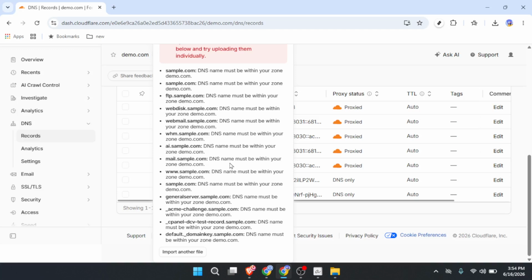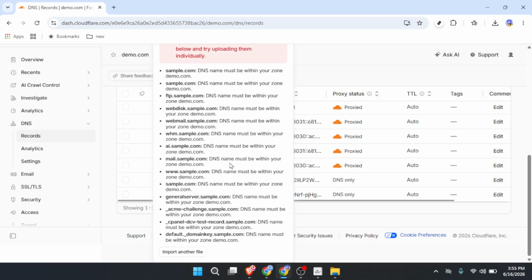If any records failed to import, here is how to fix common issues. The most frequent problem is a duplicate record. Cloudflare will reject an import if the exact same combination of type, name, and content already exists. Another common issue is an incorrect format, like a missing comma or a misspelled record type. Cloudflare will usually tell you exactly which line has the problem. Just go back to your CSV file, fix that one row, and try the upload again. Most errors are one simple fix away.